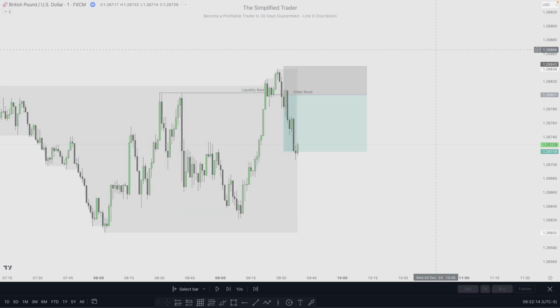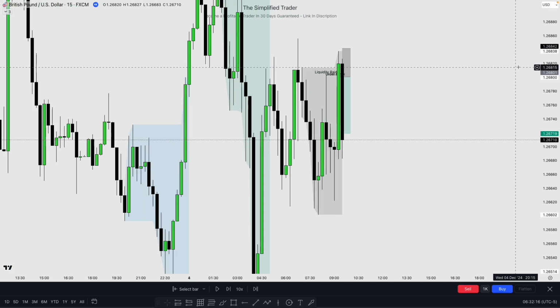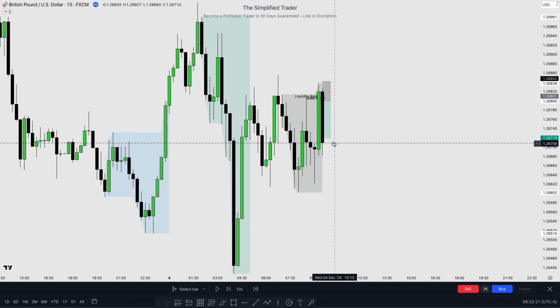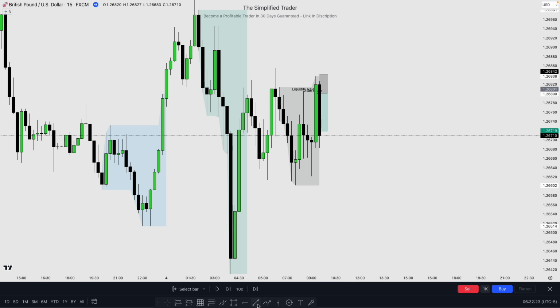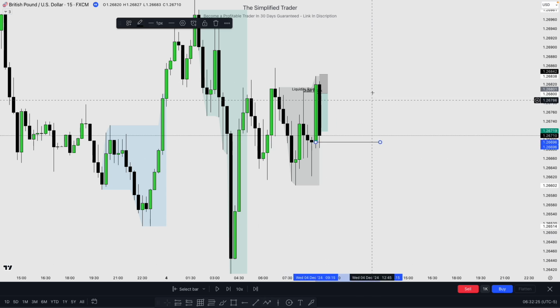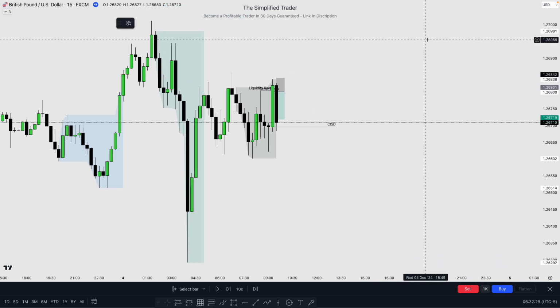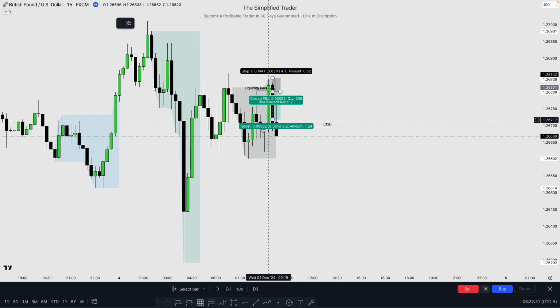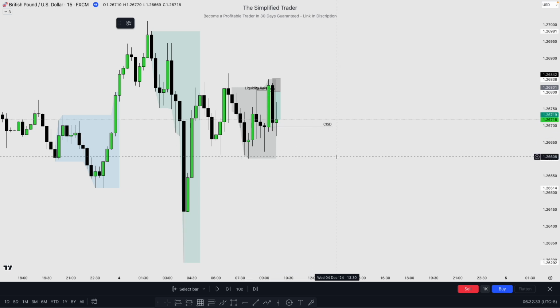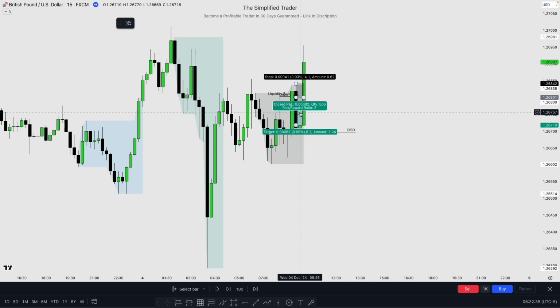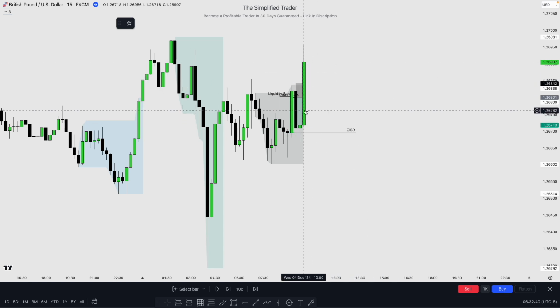Going back to the 15-minute time frame, we can see that we go above, we manipulate the high, and we close back through the range. Let's see if we can create a 15-minute change in the state of delivery, which will confirm lower prices. Does the market close below? We fail to close below, and we run higher. That is why it's important only to take 2R off, everything off at 2R.